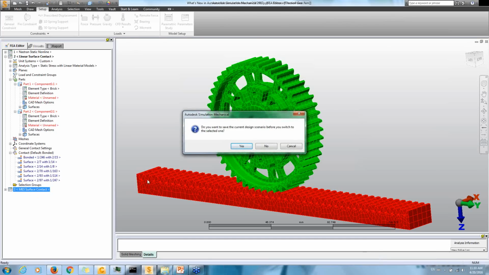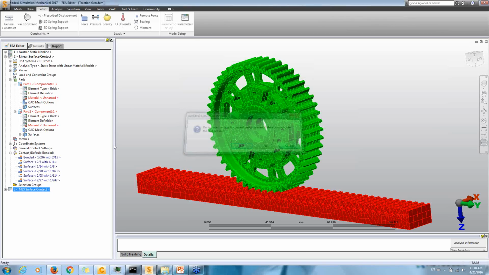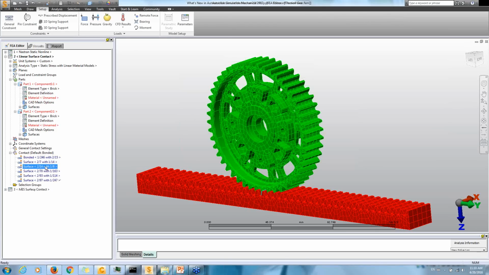And just to add one more thing here, it's basically the same idea where you have a default contact, which can be bonded or any kind of contact, and you have separate contact pairs, and you can have any kind of combination. They of course have to be either SimMech or Nastran for everything. You can't mix and match SimMech or Nastran, but you can still, like before, mix and match what kind of contacts you have between the different pairs and go into the settings for each contact.